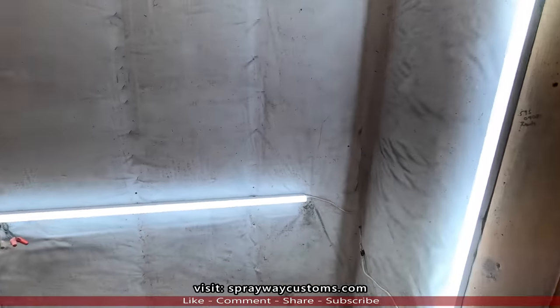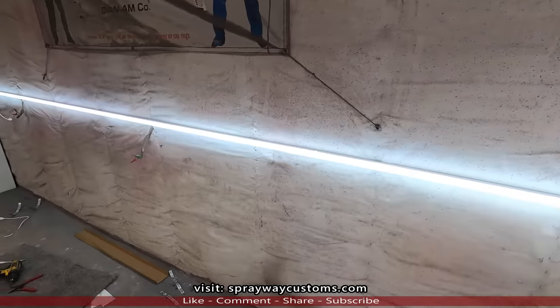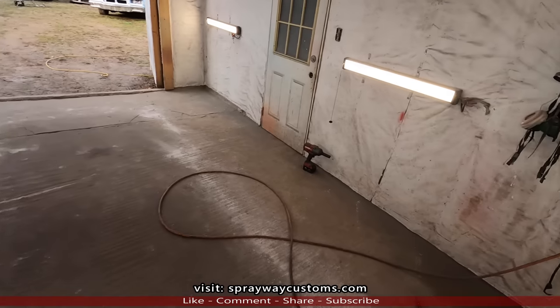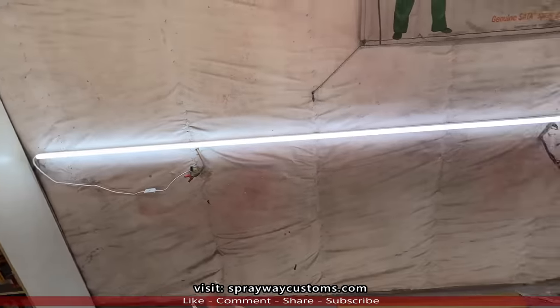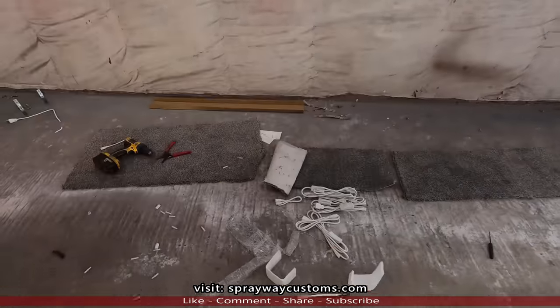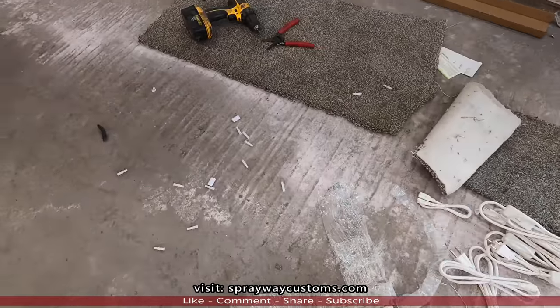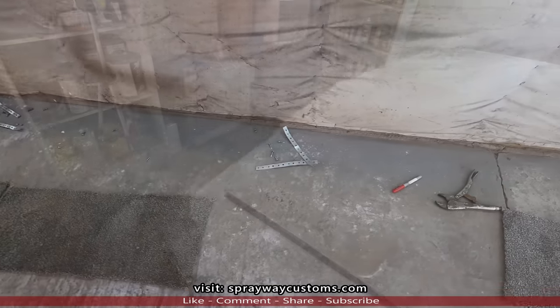I think I'm gonna order some more because they're pretty cheap. 40 some dollars. You can't beat that. Because these on this side are gonna go out eventually. Then I like the way I got it ran from one end to the other. Alright, now we're gonna clean this mess up here. All this extra I didn't need that they send you. We're gonna clean this up, bring the car in, get ready to mask.